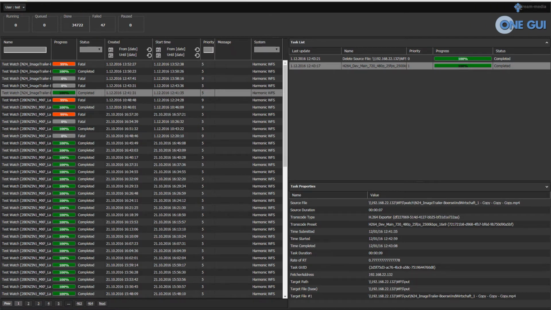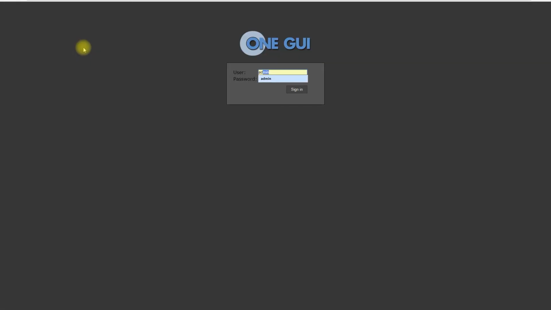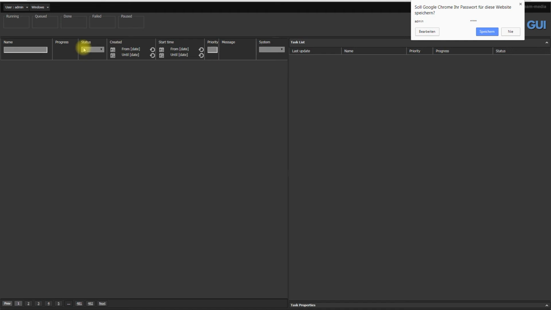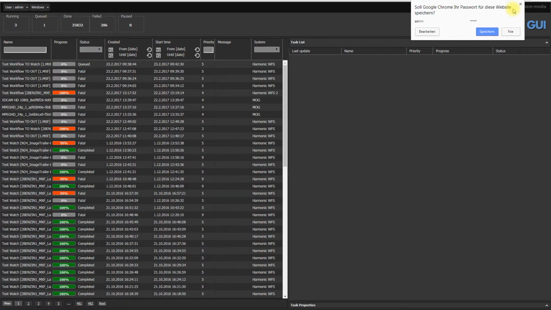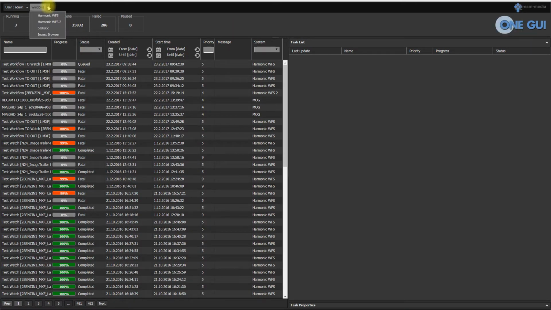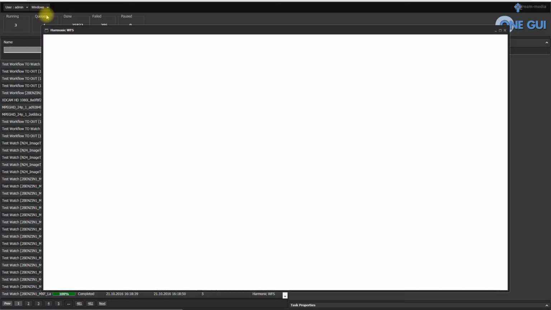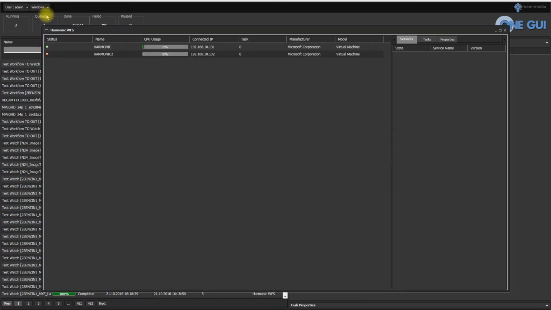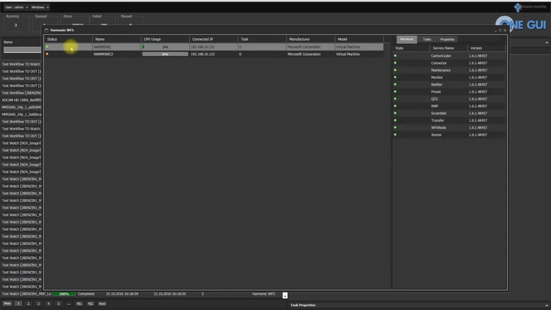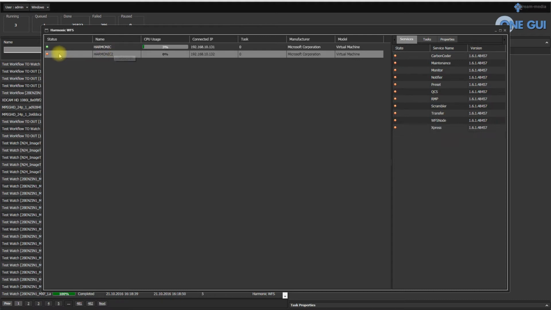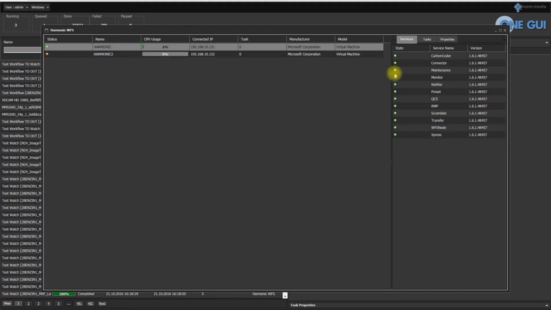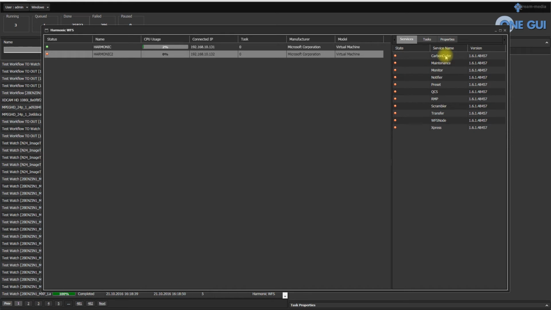Administrator has access to this window. The pop-up windows are used to show the machine status of my Harmonic WFS farm number 1, for example. This machine is currently online, the other one is offline. And for that reason, there are green bubbles to reflect that the services are available, and on the other machine, it shows that they're all not available. The reason for that is one machine is currently running, the other one is turned off.